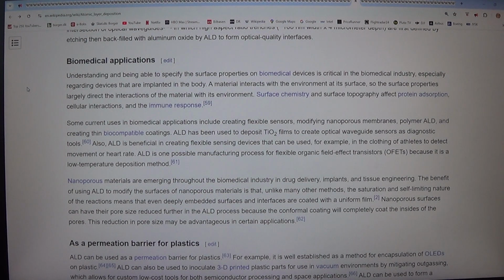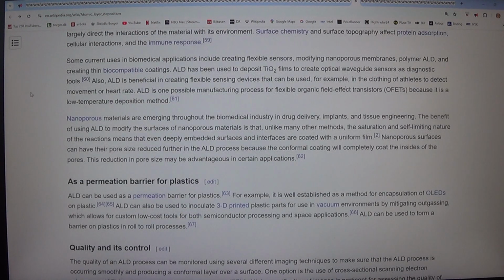Surface chemistry and surface topography affect protein adsorption, cellular interactions, and the immune response. Some current uses in biomedical applications include creating flexible sensors, modifying nanoporous membranes, polymer ALD, and creating thin biocompatible coatings.